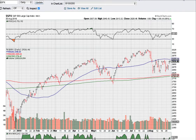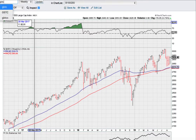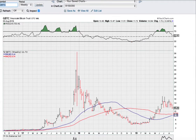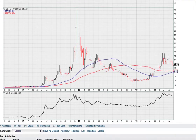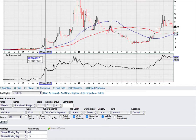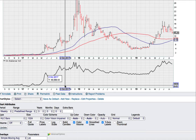Let's look at cryptocurrencies. First of all, by starting off at the GBTC chart. This is like an index that measures Bitcoin basically, but it's been proven to be a very useful tool for predicting, barring the small anomalies, the whole cryptocurrency complex with the big players like Bitcoin at least.